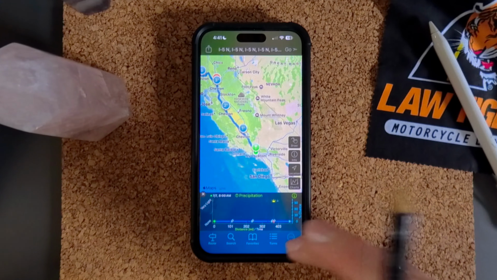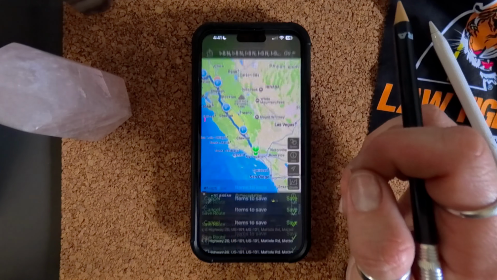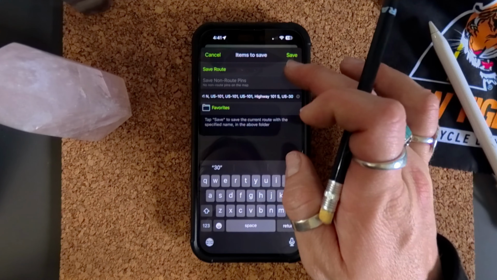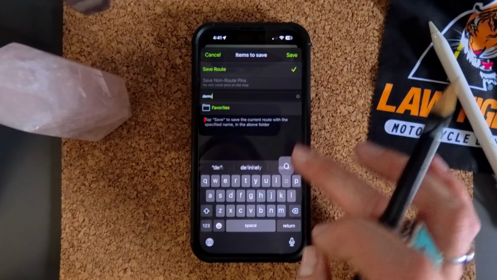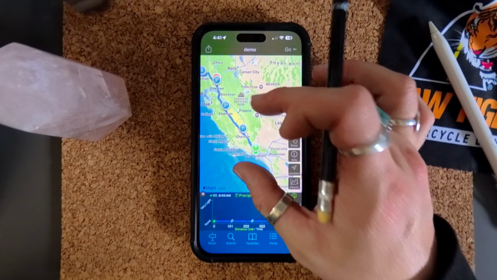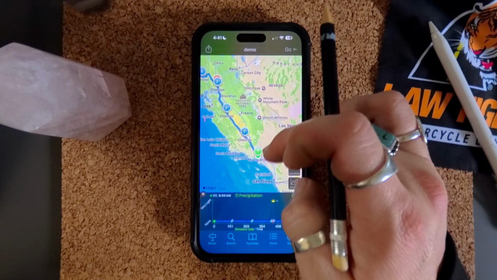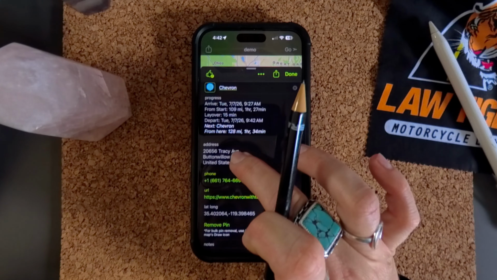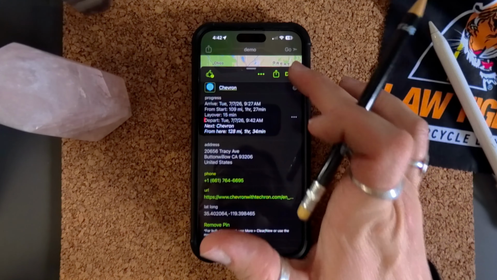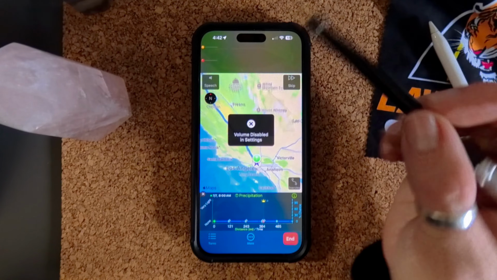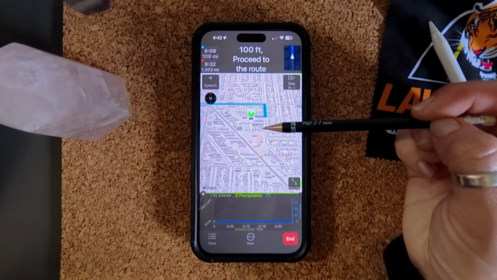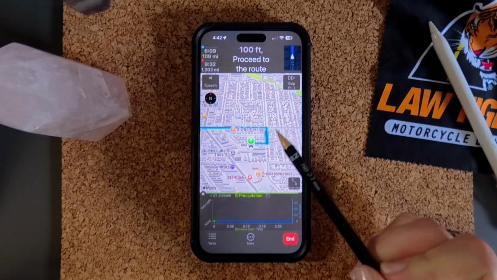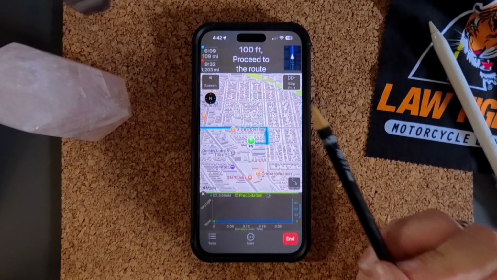From here, I actually just save it. I'll rename you demo. Save. And then I open this per stop, and I just go here, click on the map, and then I just copy and paste this into Google Maps. They do have a feature that tells you, and it's not terrible. I just like Google Maps because it reports the cops. This uses Apple Maps as a base. I just prefer Google Maps or Waze the best.